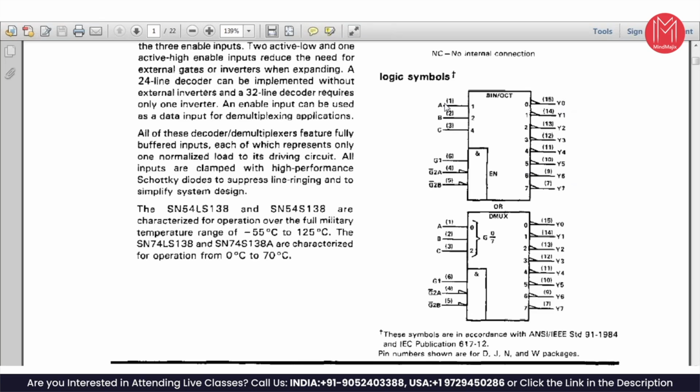Depending on the ABC value, if they are all 000, it will enable Y0, and if they are all ones, it will enable Y7. If it is 1, it would enable Y1, and so on. So it would enable all these 8 pins. And these are the control pins, the selector pins, and the enable pins.